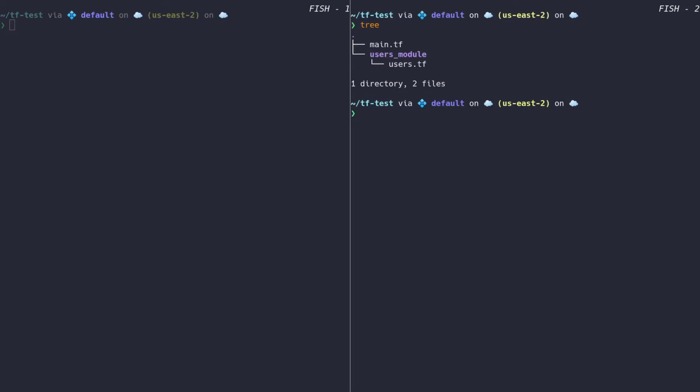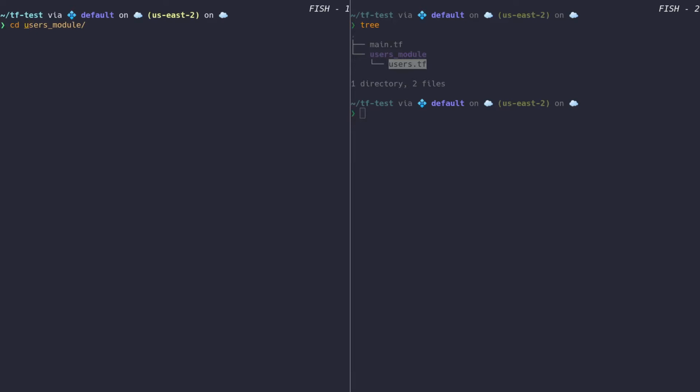If I run a tree command, you'll see that I'm working in a Terraform directory that I've created, just called tftest. Inside of that, which is known as the root module, we have main.tf. That's my main Terraform file, and that's the place where I'm going to do my Terraform run within this tftest directory. Also inside of there, we have the module we created, and the directory name is users_module. And inside of that, users.tf, which has the actual IAM users resource. Some of this work I've already done, so let's take a look.